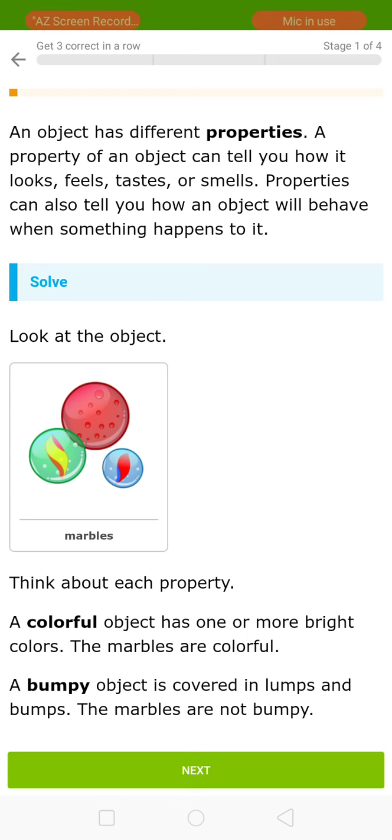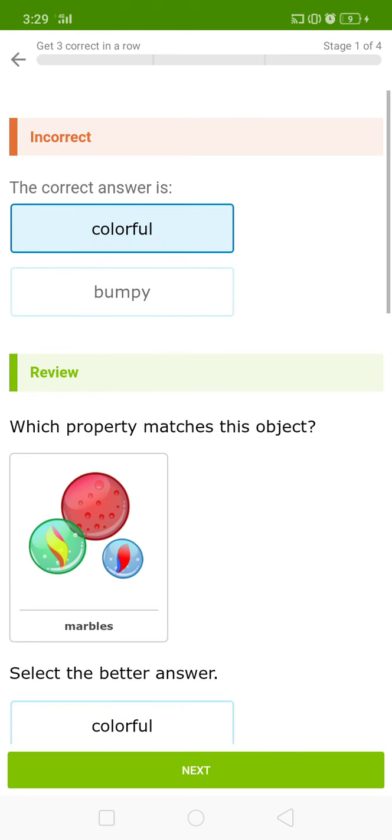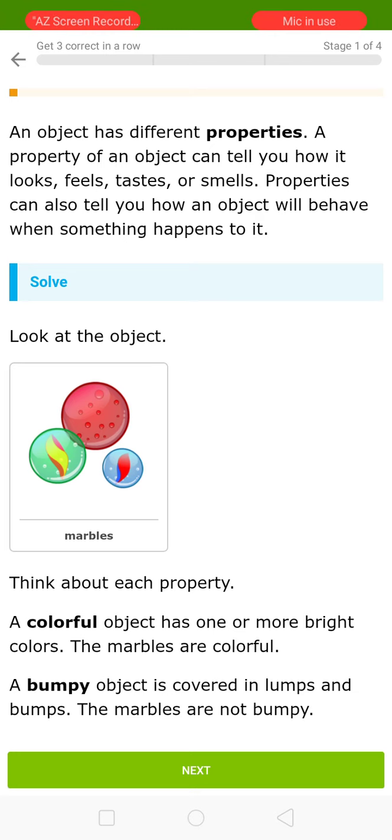So, think about each property. A colorful object has one or more bright colors. The marbles are colorful. A bumpy object is covered in lumps and bumps. The marbles are not bumpy. So, once we choose the incorrect answer, we can get the review, and of course we get the solving.